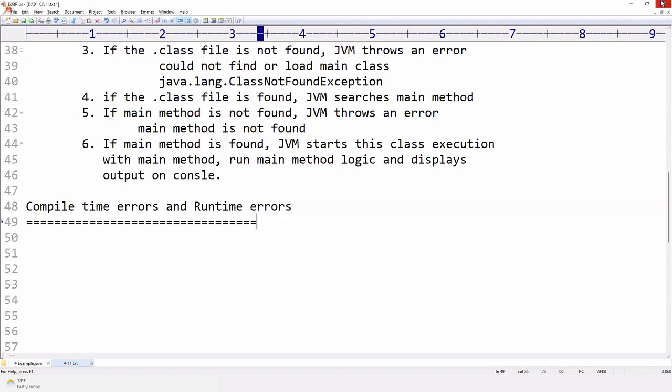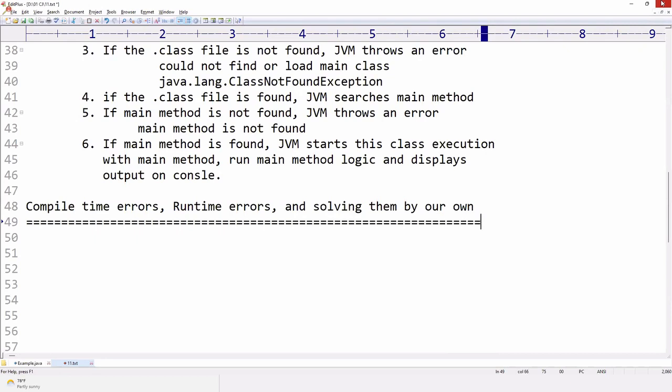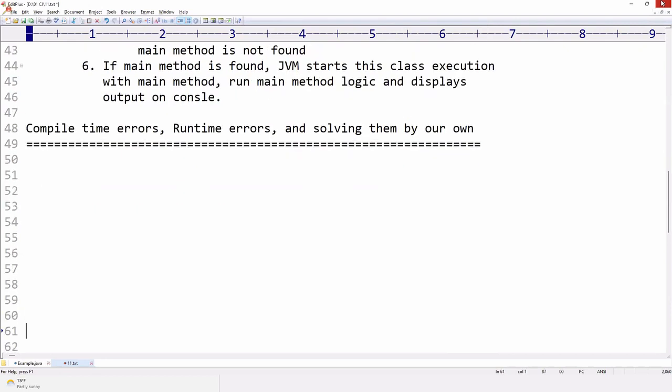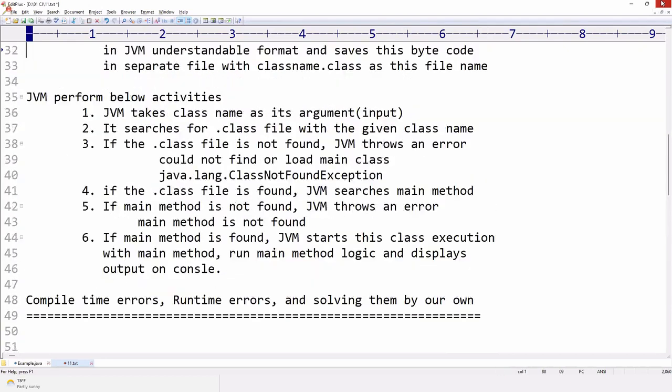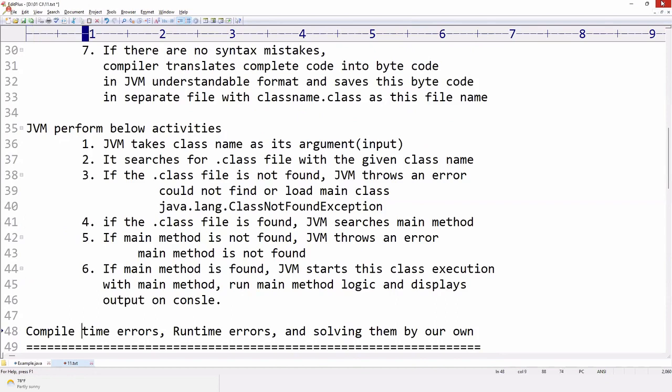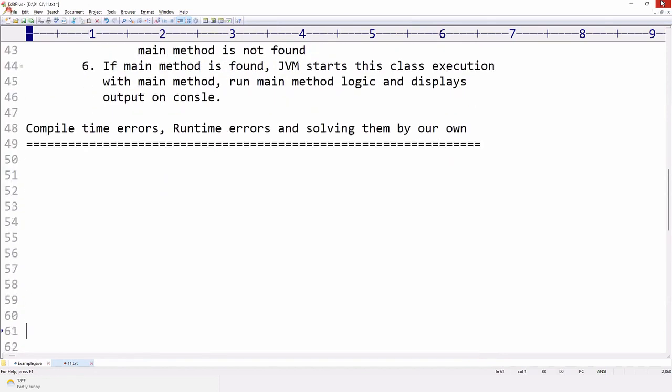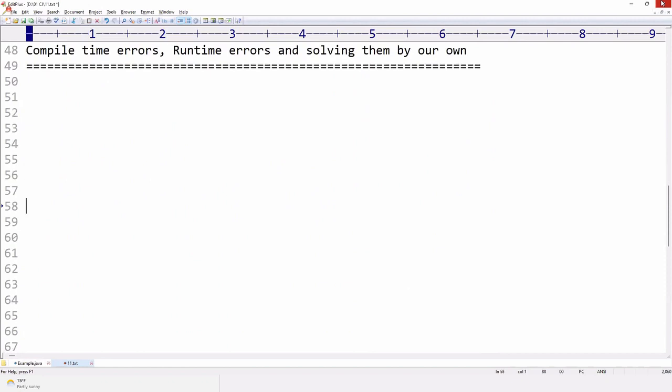Compile time errors, runtime errors, and solving them on our own. That is the target. So if you practice the way I am telling, passing the written test exam is after all, and playing a great role in the company is after all. You can give shocks to the interviewer.